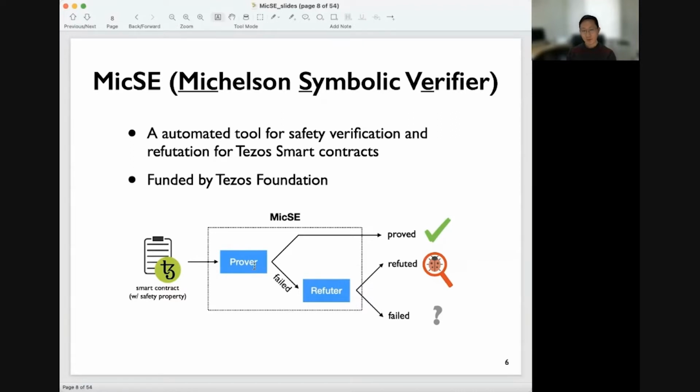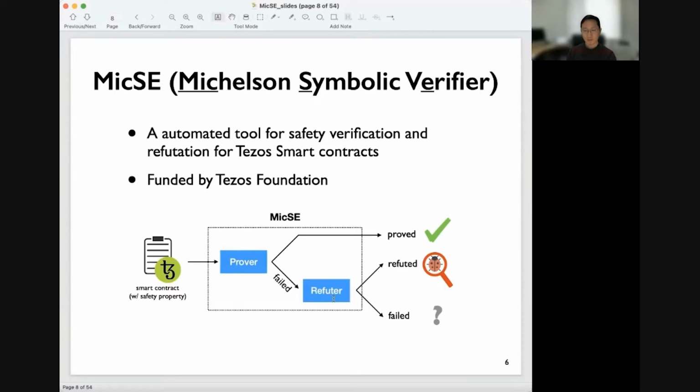When the prover fails to prove the safety property, the refuter attempts to refute the safety property. The outcome of the refuter is either refuted or failed. When refuted, the contract is proven to be buggy, and the detected bug with a concrete error trace that demonstrates the bug will be generated.